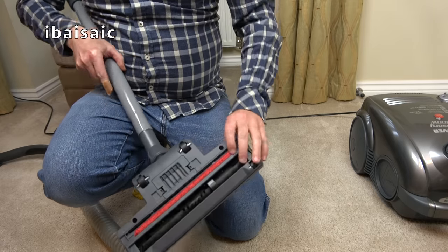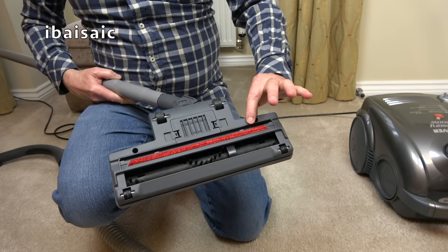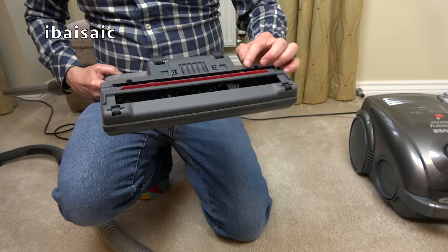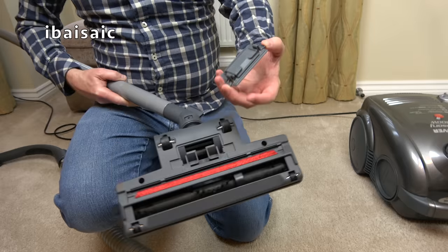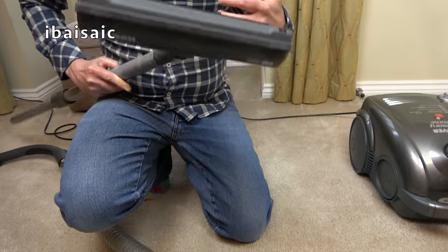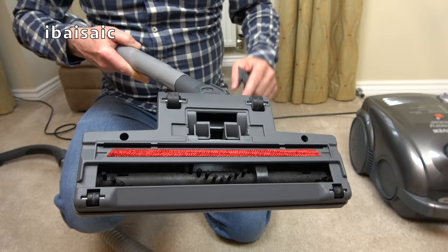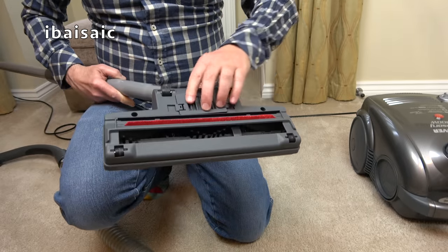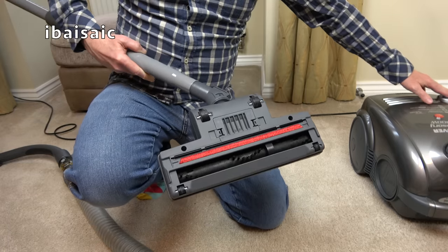Got a big litter picker. You'd think it wouldn't need that if the brushes were effective. And you got a squeegee. I won't do it now because I was going to say it's notoriously hard, but that was so much easier than I was expecting it to be. Just about. Might be able to make out the black turbine. That shouldn't have come off quite so easily. Oh, there we go. Right, let's switch on.